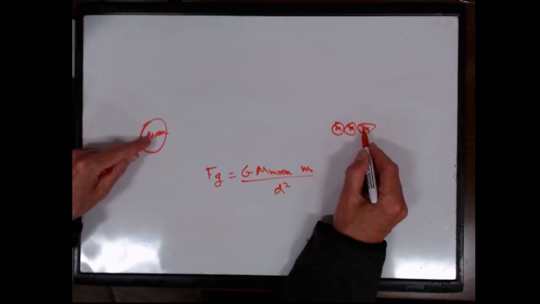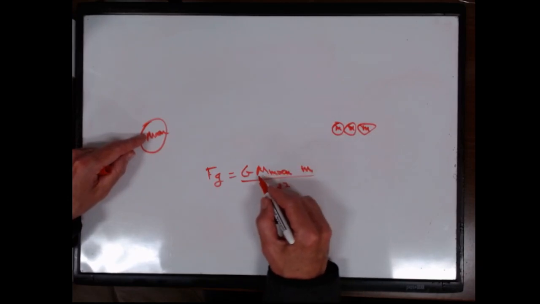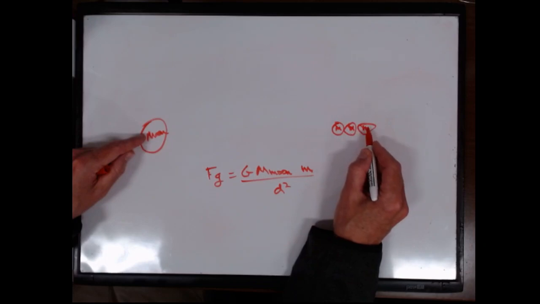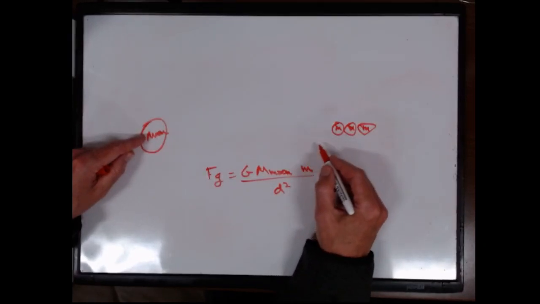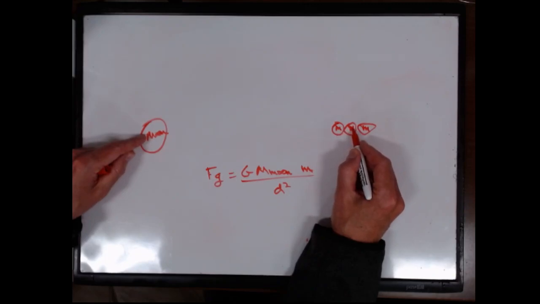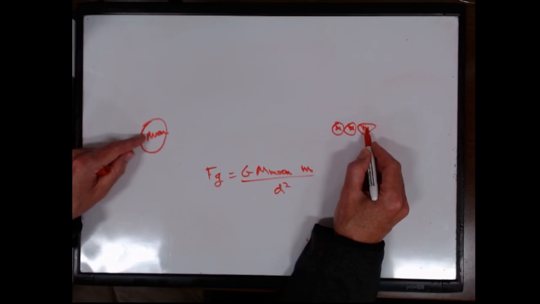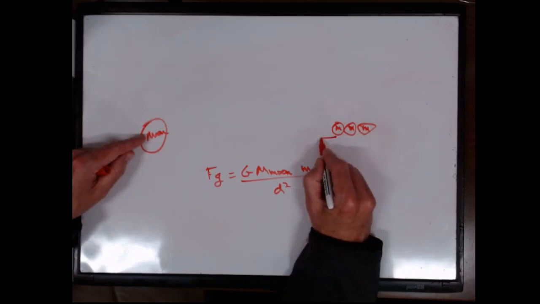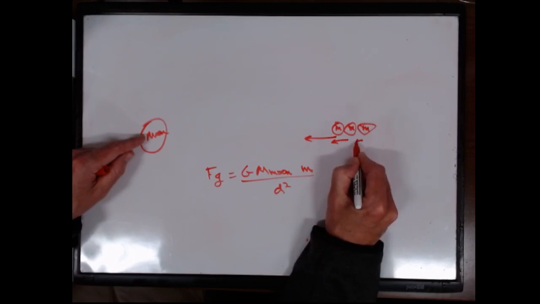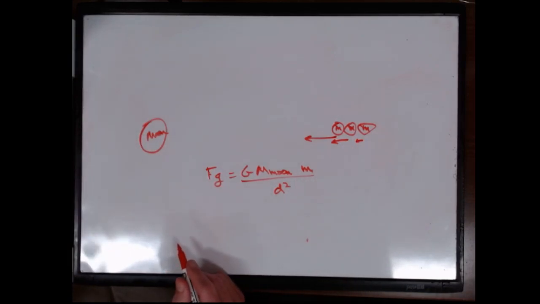So because they all have the same m and the mass of the moon doesn't change, the numerator in these guys is the same. But in each case, the d gets a little larger as I move farther away. And that means the force of gravity on this guy is stronger than the force of gravity on this guy, which is stronger than the force of gravity on this guy. And so the moon pulls with a bigger force on this one, and a medium force on this one, and a weaker force on that one.